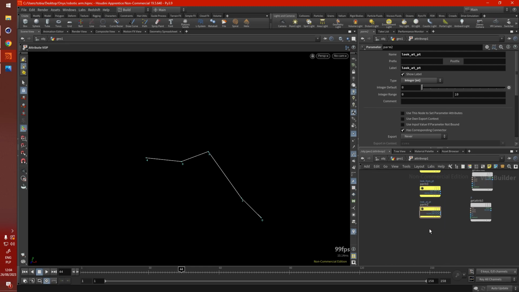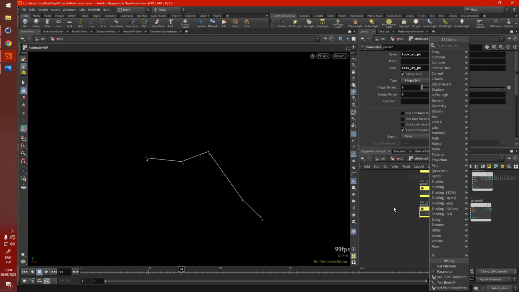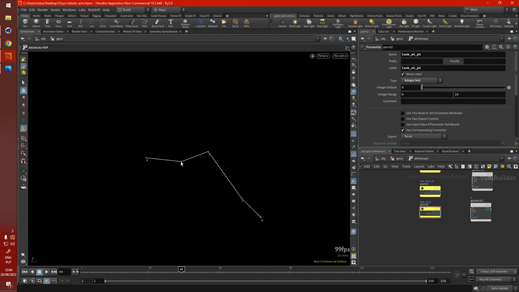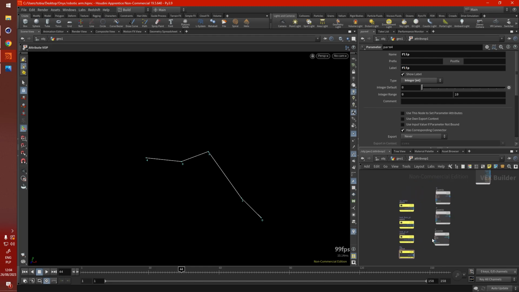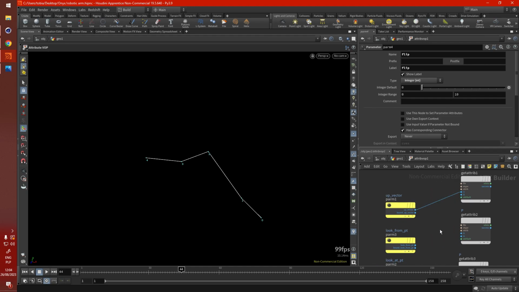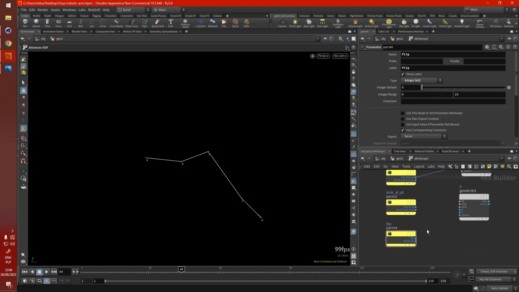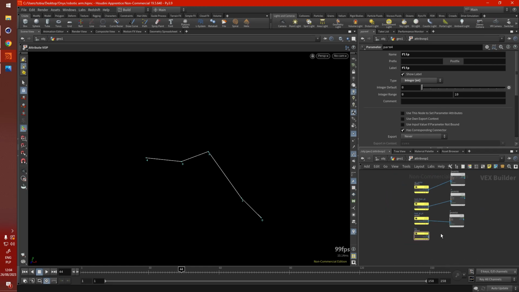And also I like adding a parameter just to reverse the orientation if the geometry is flipped, or if something flips in the skeleton. You may have it that the geometry's root is actually on number 3, not on number 0, but the geometry is facing the opposite way. So I just add an option to flip between the two in case that did happen. I'm just going to call it flip. Just like that. We all want integers. Fantastic. So let's now connect everything together. Like that, like that. It's a lot of connecting.